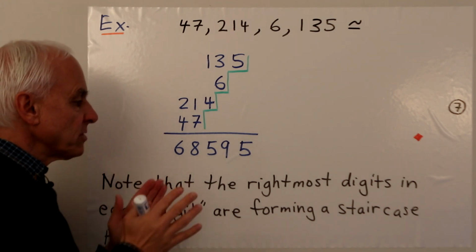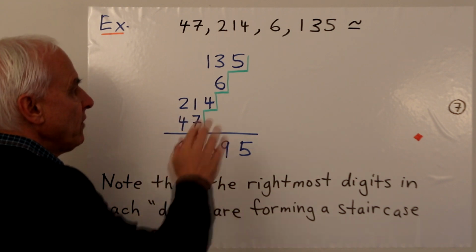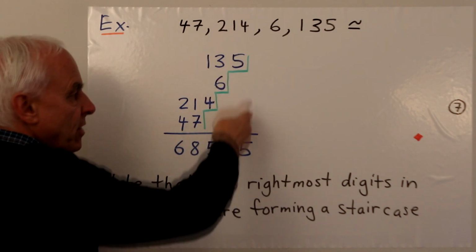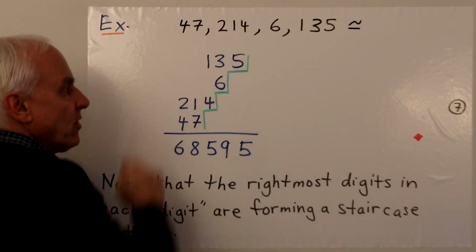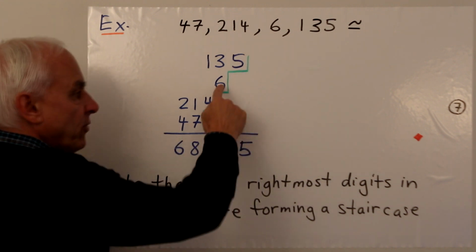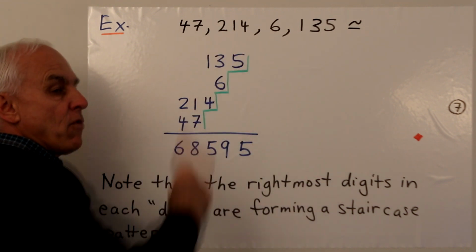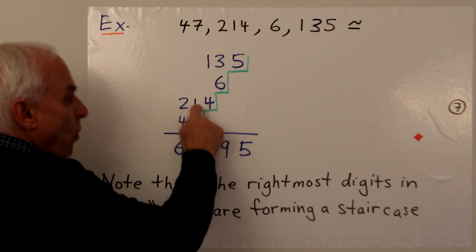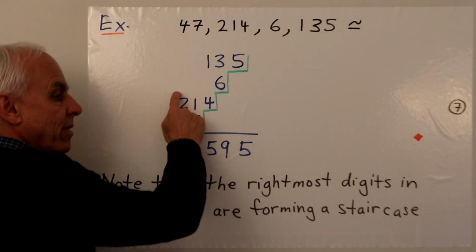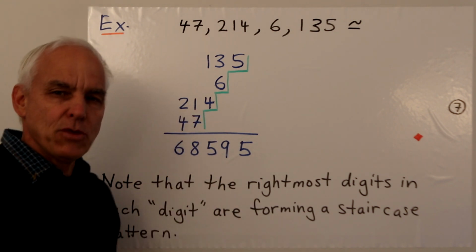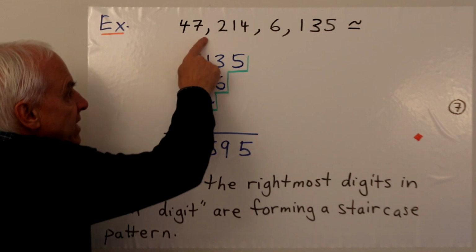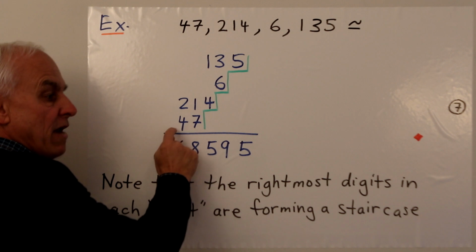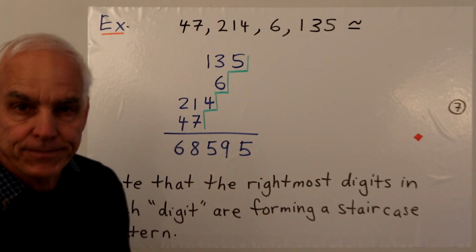So again, we can think in terms of money. Think about converting all of these quantities into money. Here's 135 $1 bills, which has been converted into $1, $10, and $100. Here's 6 $10 bills, which are just left by themselves. Here's 214 $100 bills, which have been converted into $400 bills, $1,000 bill, and 2 $10,000 bills. It's another way of thinking about what we're doing. And 47, that's thousands, that's converted into $7,000 bills and 4 $10,000 bills.